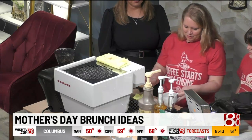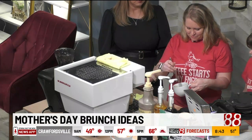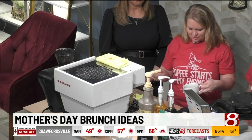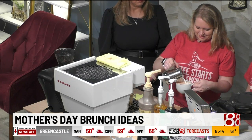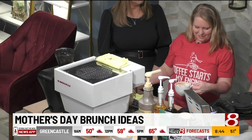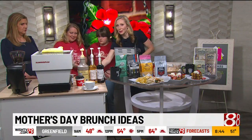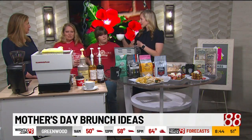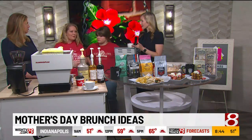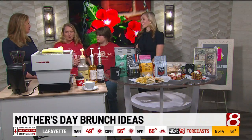Obviously our shop has a little bit more variety and a larger machine. We've got several signature lattes on our menu — this is one of our signature lattes, and the toffee coffee is another real favorite. The most important thing about Just Love Coffee Cafe is our mission: to be a catalyst for love in our community. For this Mother's Day, we decided to honor that mission by giving back to some moms that are homeless and have had kind of a rough time. We're working with the O'Connor House in Hamilton County, and 10% of all of our sales tomorrow for Mother's Day will go to the O'Connor House.